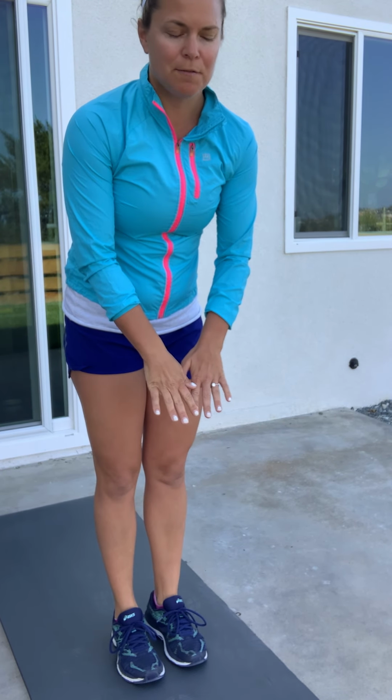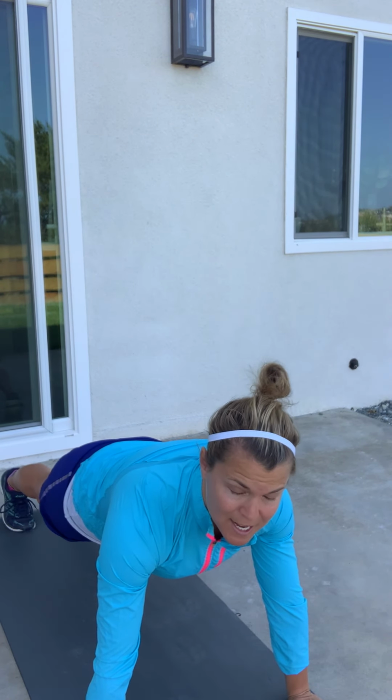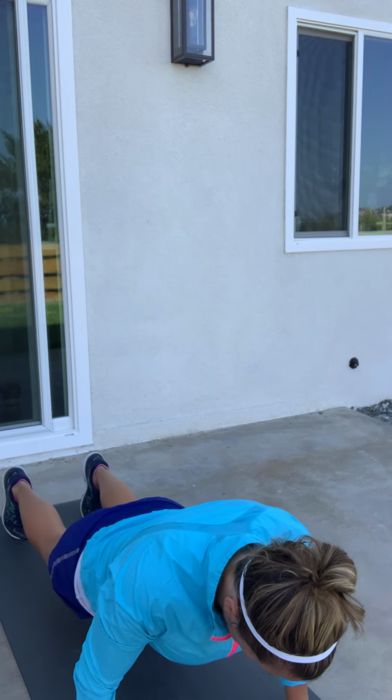If you guys have concrete and that's the only access you have, you can also grab a yoga mat like me here just to save your hands and your knees, okay? So we're gonna just do a burpee. As you start to squat down, you're gonna shoot your feet back into a high plank position, and then you drop into a push-up, push back up, jump forward, and then a little bit of a hop, okay? So as you squat, shoot those feet back, drop, push, stand up.